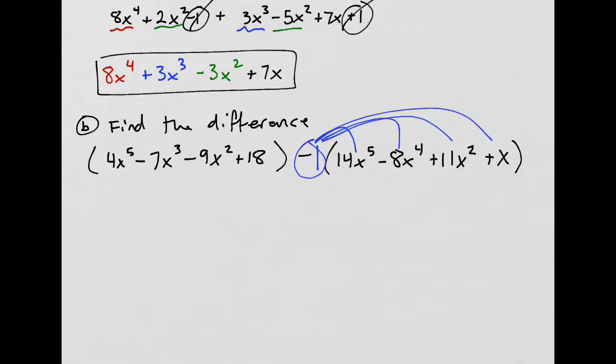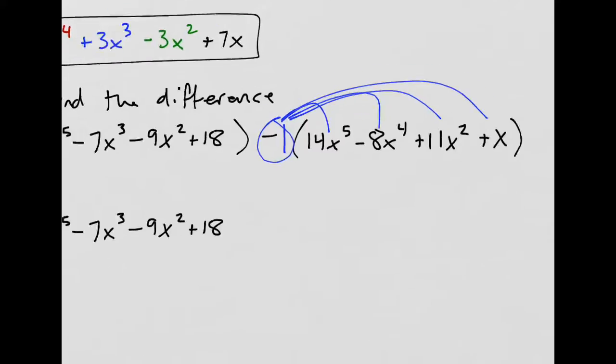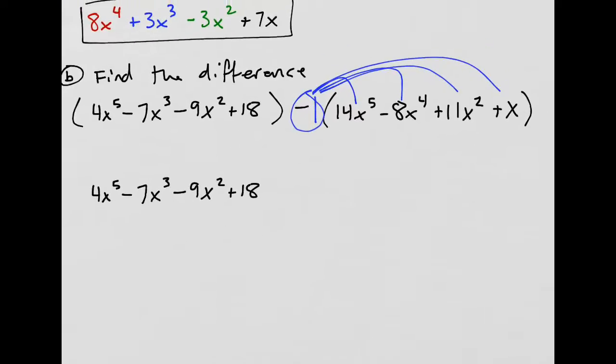All right, so here I don't have anything in front. I don't have any exponent. So I don't actually need the parentheses on the first part. So I can just copy that down without the parentheses. And then on the next part, I just multiply in that negative 1. So it just changes the sign of everything. So I have minus 14x to the fifth. Plus, now, because a negative times a negative is a positive. So that's plus 8x to the 4th. I'm just changing the signs.